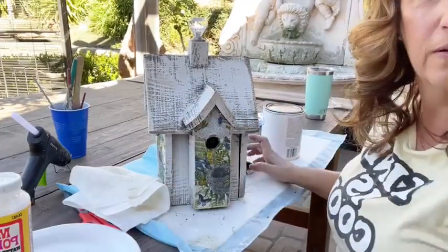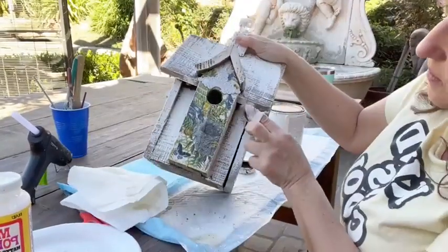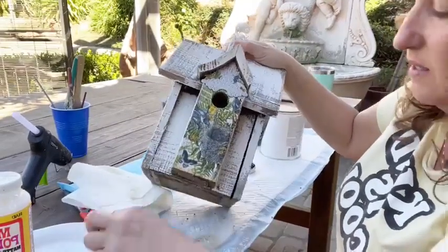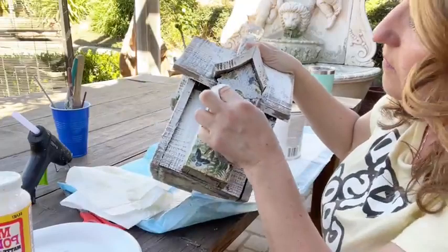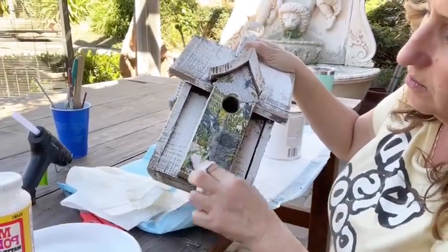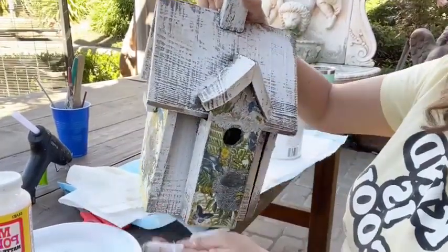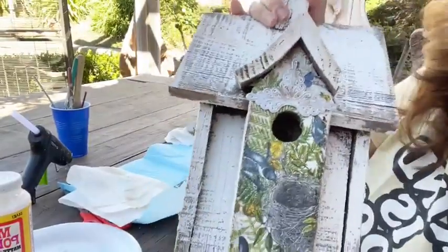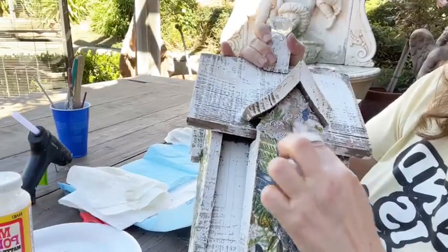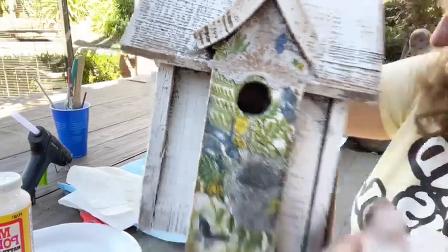That one's doing some work. All right, same thing with the paper. I'm going to kind of go along, as you could see. Watch how cool this part is going to end up turning out to be with that wax. Okay, that's what it looks like before, meaning this piece. Just rub that in on there, and make it have a little bit of an aging look to it.